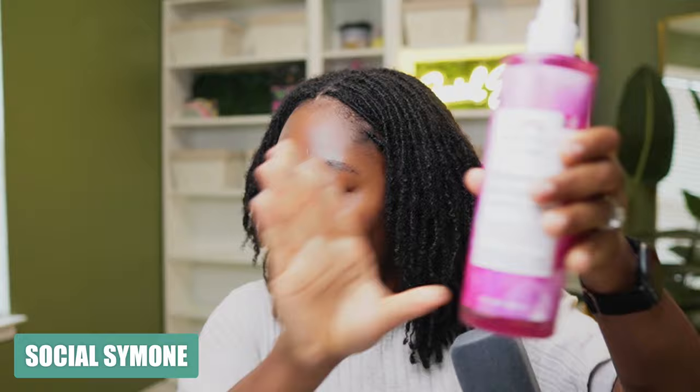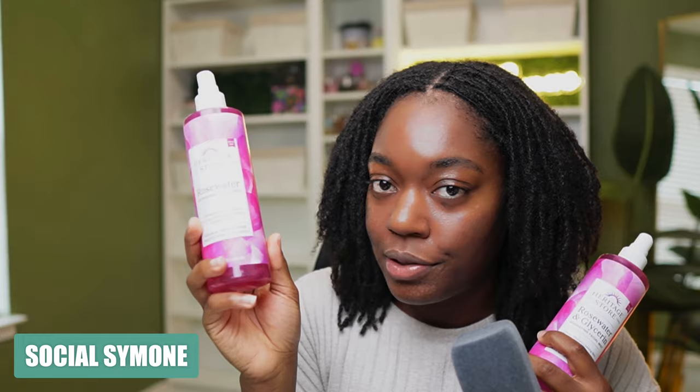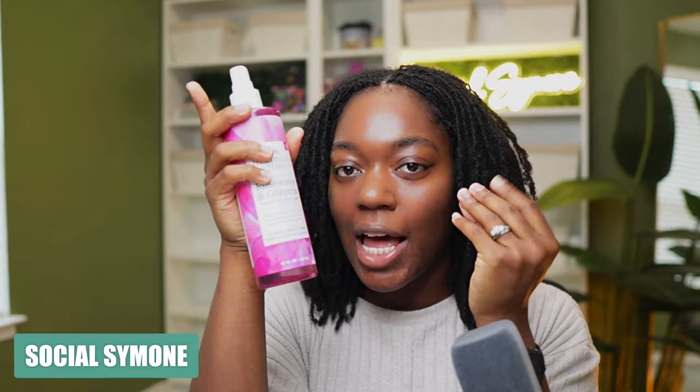I don't really like to use this one in my locks. And let me explain what the difference is. This one is going to feel like water to me. This is what that feels like. This one right here, when you spray this in your hair, you get this sticky feeling. That's because it has glycerin in it.